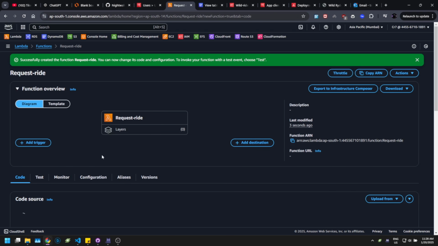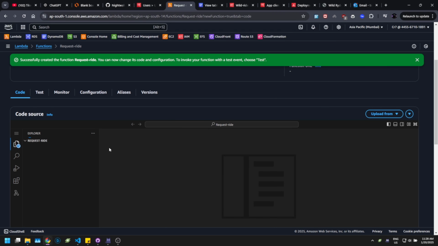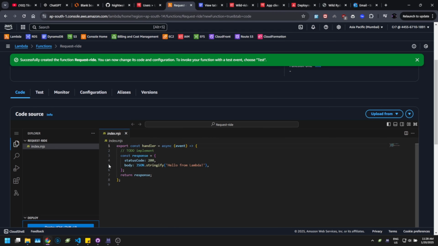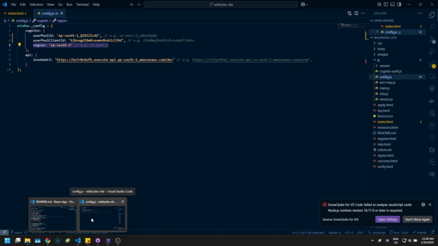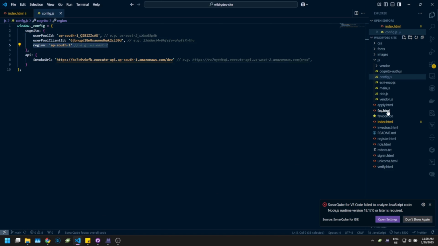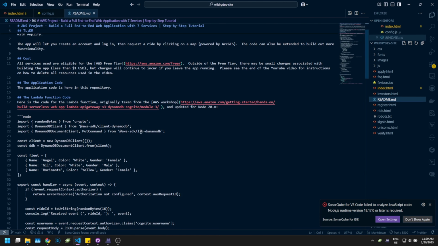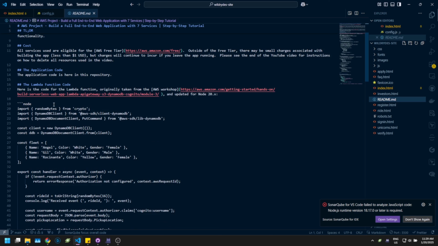For now, our function doesn't have any triggers, and we're going to just delete this placeholder code and go to your VS Code. You're going to look for where it's written for the Python file. Here it's in my README, and if I try to copy from VS Code, it's not looking too pretty.